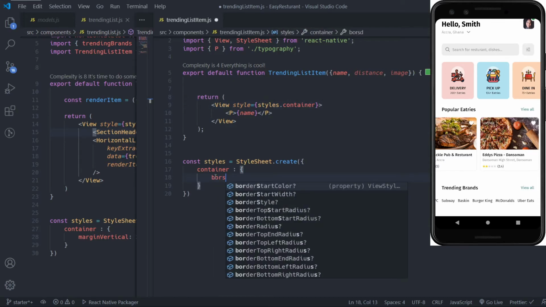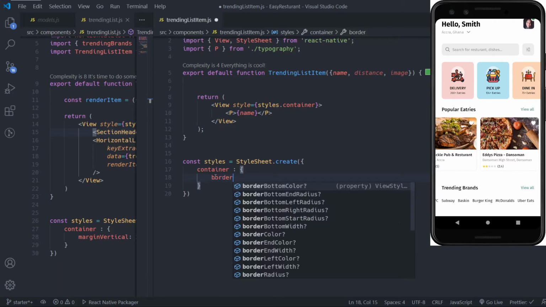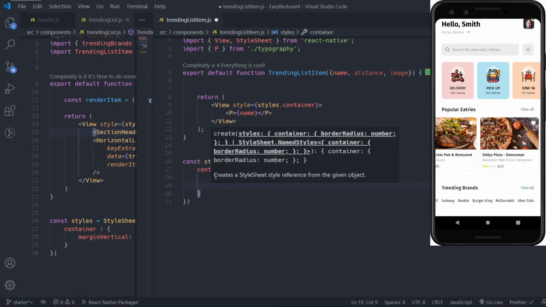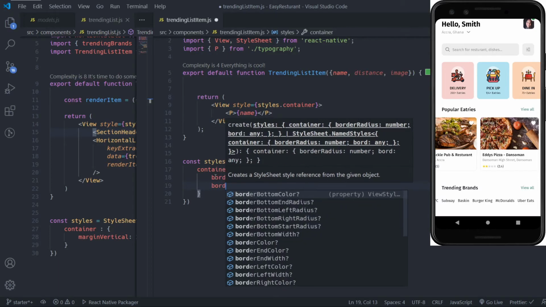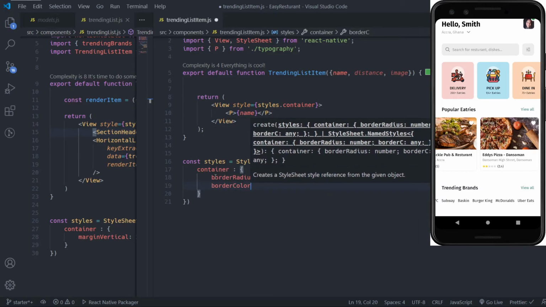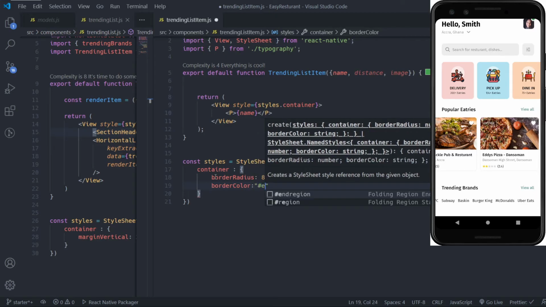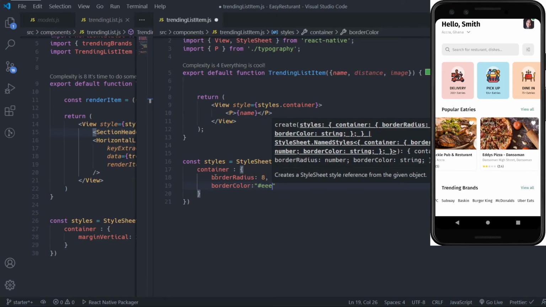We have a border radius. Let's give it some border, and our border color is going to be EE. So let's save and see.